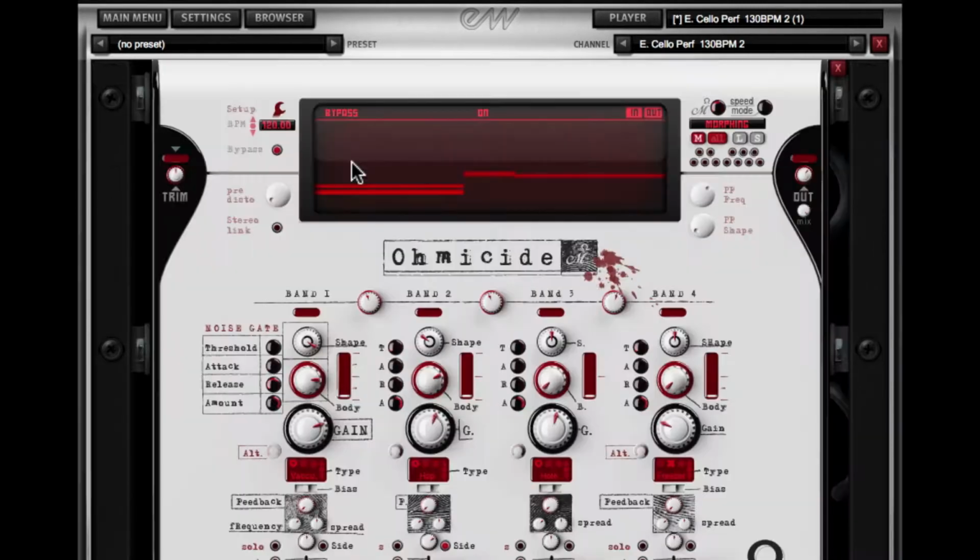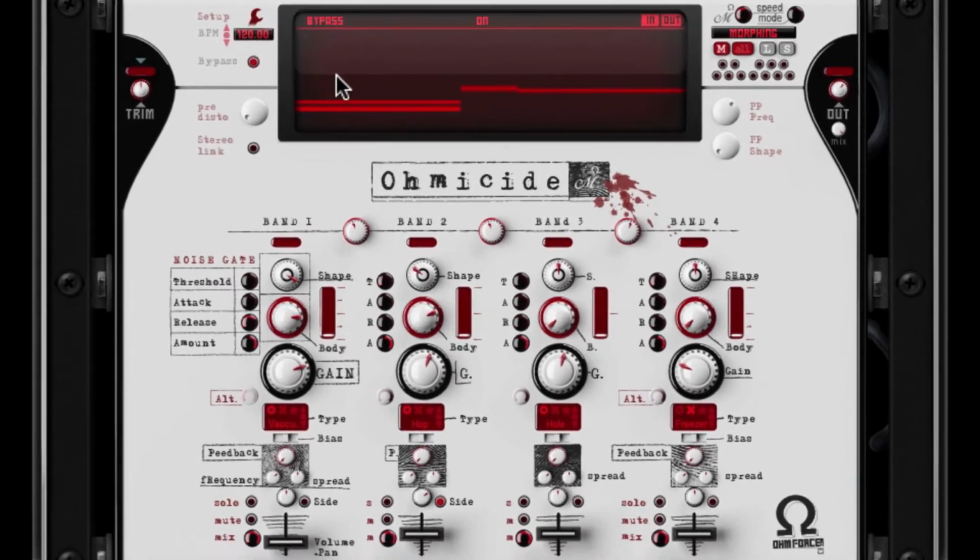Homicide is ridiculous. Essentially what you're getting is a multi-band dynamics and distortion plugin. So there are 4 independent spatial ranges for this plugin. So you get different distortion in different parts of the frequency range. And on each one of these bands, which you can choose where the crossover is using these 3 knobs, on each of these bands, you get this control strip.